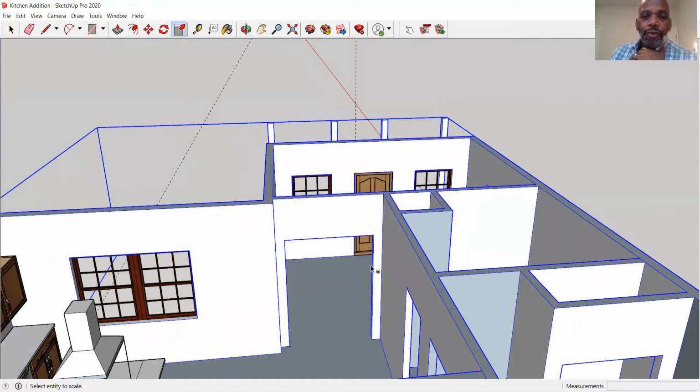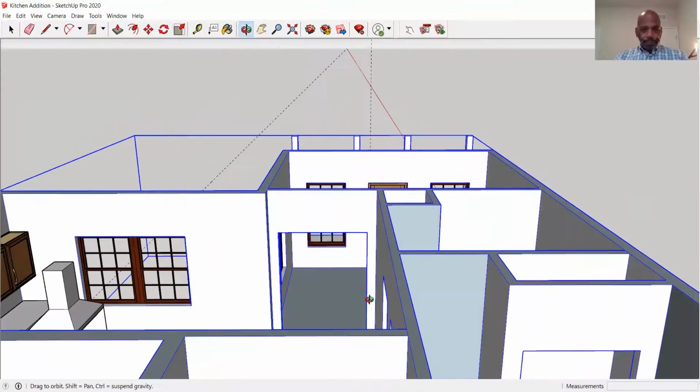It was 3 feet wide. I decided to expand the cased opening to give this floor plan more of an open concept. Instead of having this little narrow opening here, I widened it.